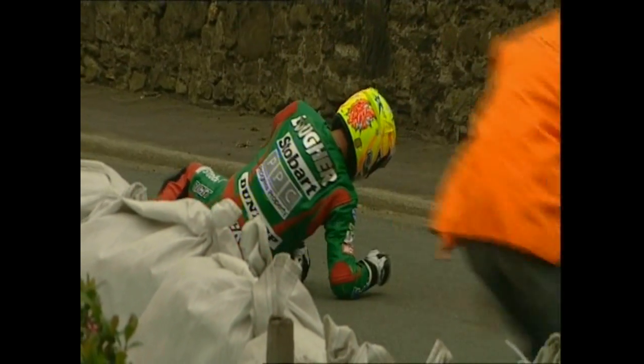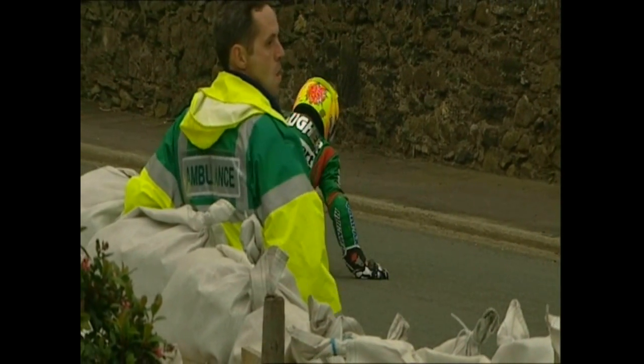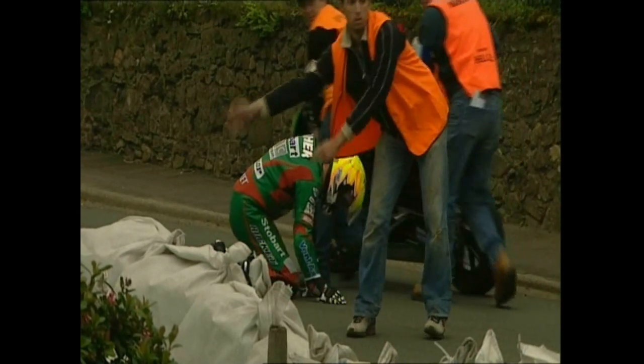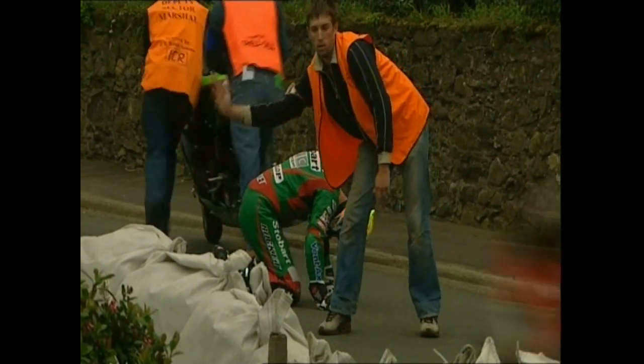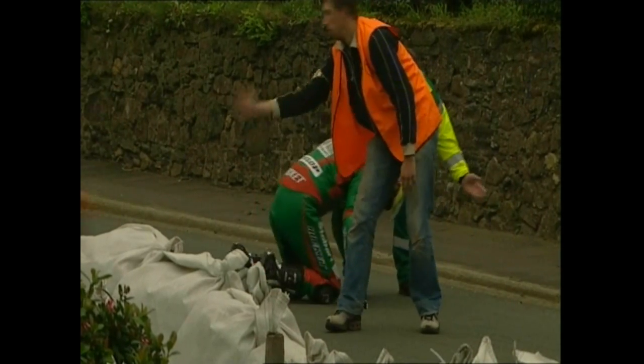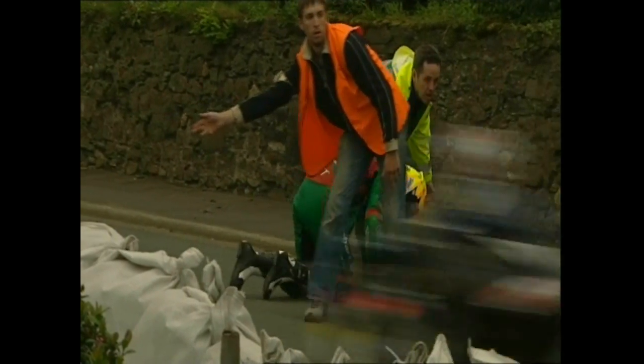First impressions, you'd have to say, lack of grit, as the track looks quite greasy. The rain continues to fall, yet he was embroiled in that battle with Palmer and Finnegan, so we'll have to wait and find out how he ended up on the ground. Thankfully, it doesn't look too bad. He is moving, but in some pain.